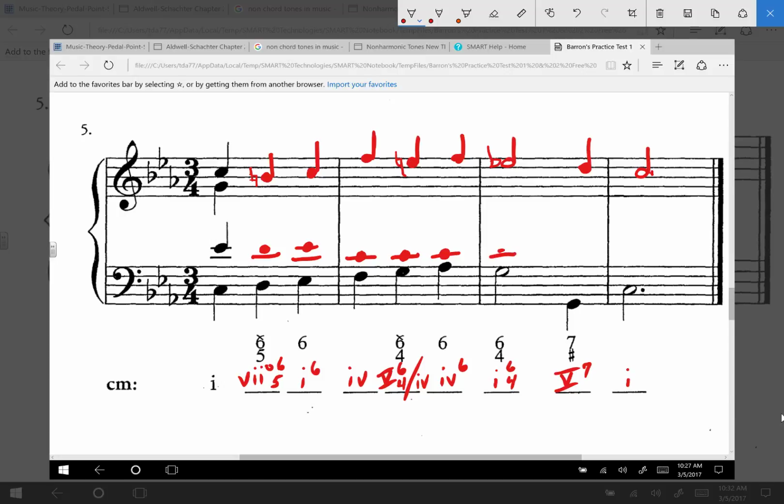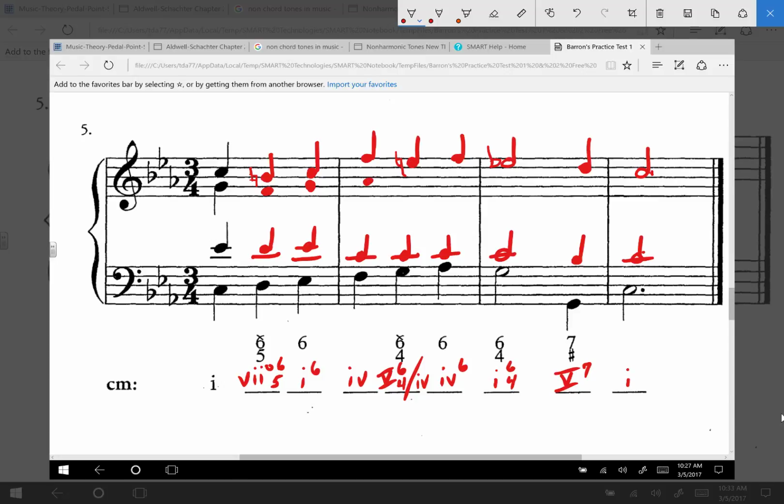Now you might be doing this, I'm doing this linear, you might be doing this vertically, and that's fine. You'll develop your own system that works for you, but I encourage you to experiment. And see what works best for you. There's my tenor. Now I've got to fill in the alto voice. So I'm missing that pitch, the F, in my 7 diminished 6/5 chord.